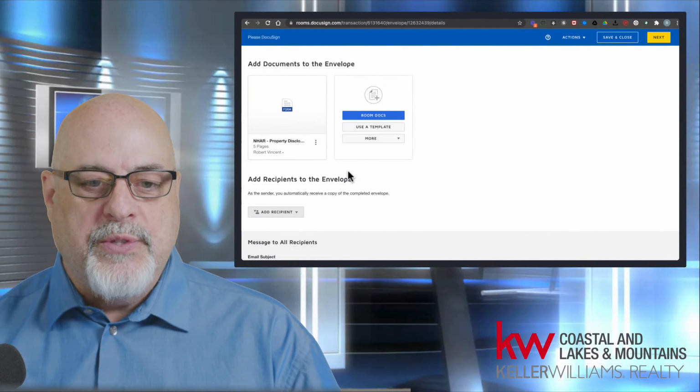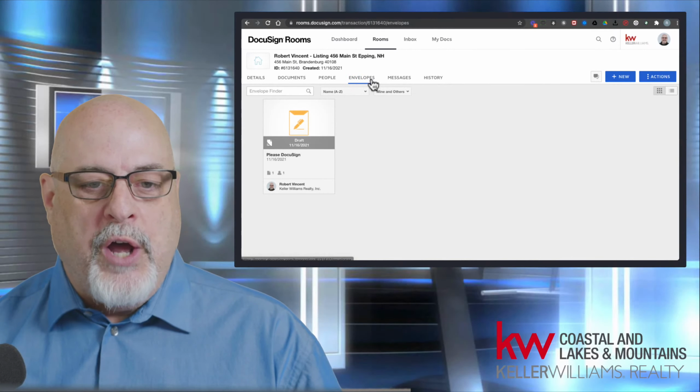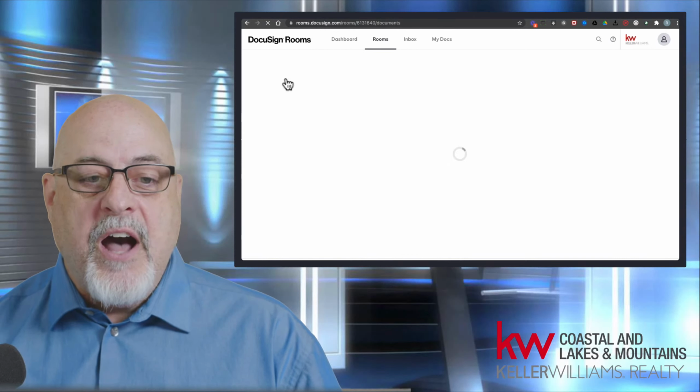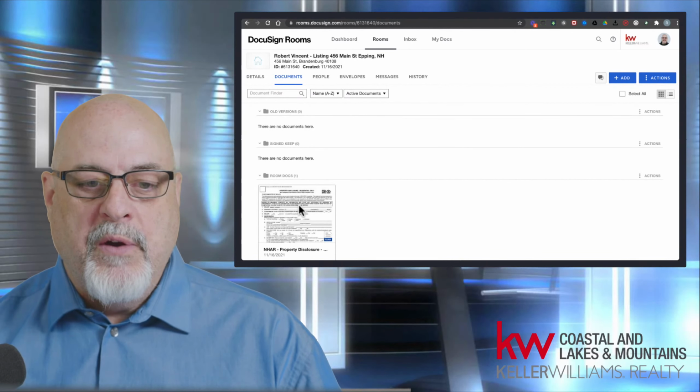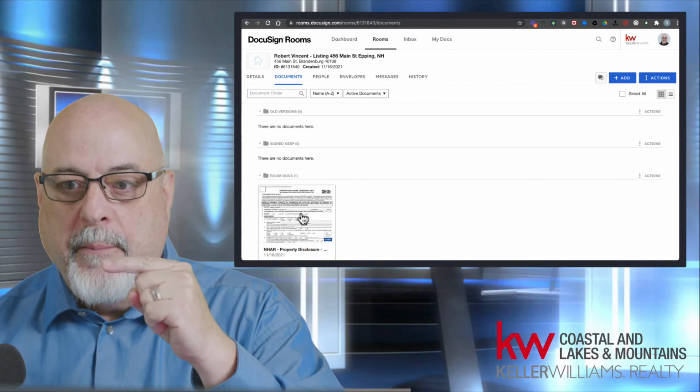And I go ahead and I choose that. If I save and close this thing now into the envelopes area, you now cannot delete the form from the room because the form is halfway out the door.